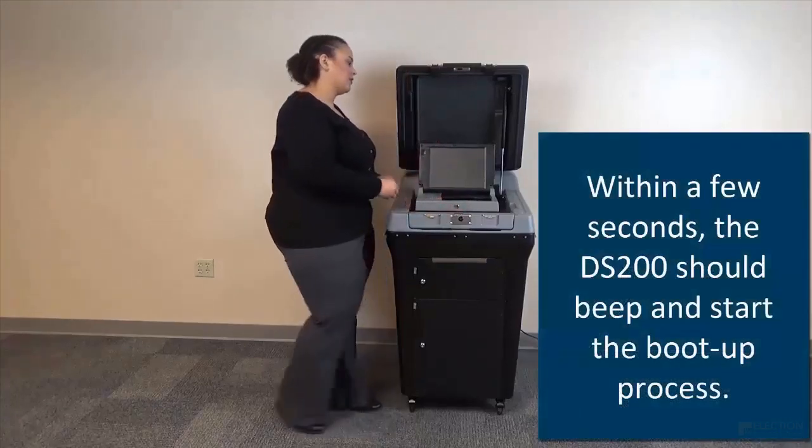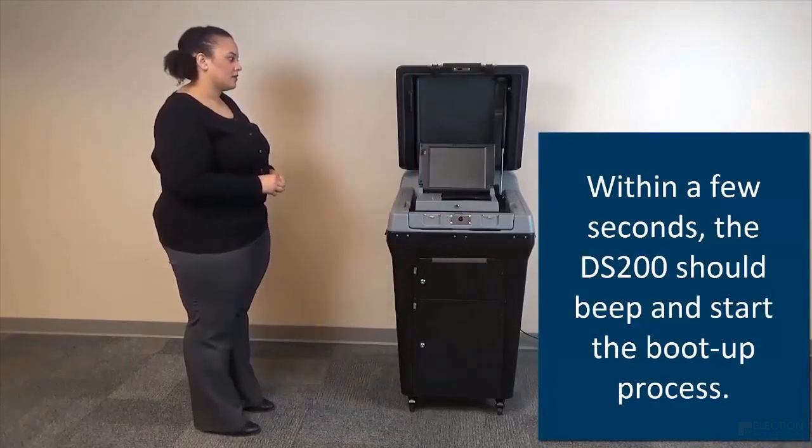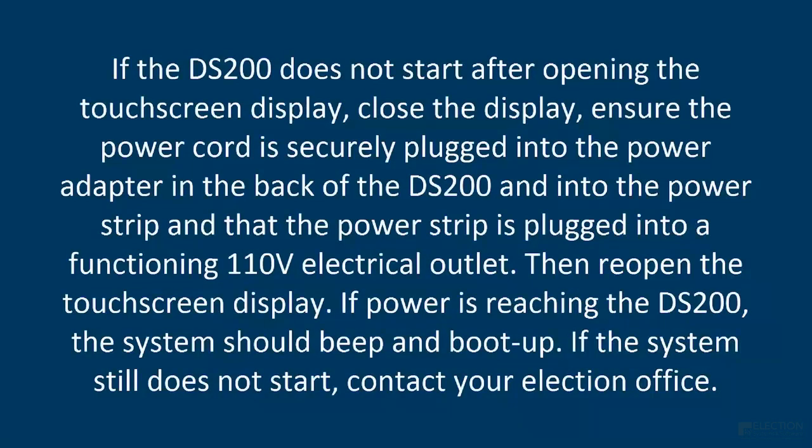If the DS200 has electricity, it will automatically start upon opening the display. If the DS200 does not start, close the DS200 display, recheck all of the power connections, then reopen the display. If the DS200 still does not start when raising the display after rechecking the power connections, contact your election office.